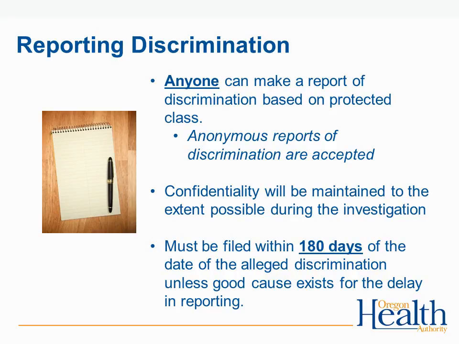Confidentiality will be maintained to the extent possible during the investigation. Reports of breach of confidentiality are not investigated under this non-discrimination policy. If someone is reporting a breach of confidentiality, please send those reports to the agency's privacy officer listed in our resource list at the end of this presentation. Complaints of discrimination must be filed within 180 days of the date of the alleged discrimination unless good cause exists for delays in reporting.